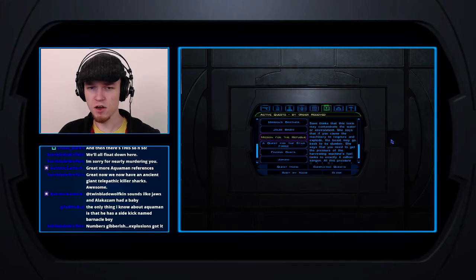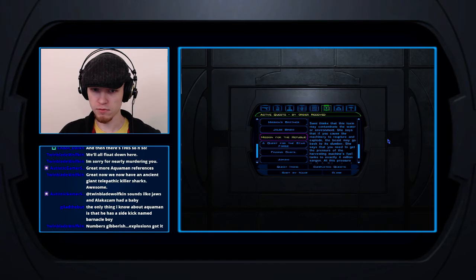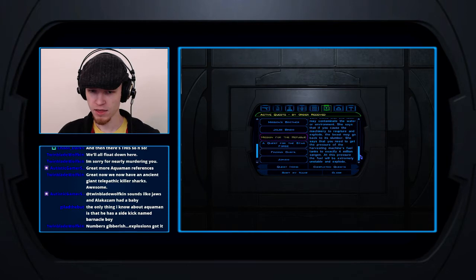Sammy thinks that this toxin may contaminate the water or environment. She says that if you cause the machinery to rupture and explode, the beast may go back to its slumber. She says that you need to get the pressure of the harvesting machine's fuel tanks to exactly 4 million sanguine. At this pressure, the fuel will be extremely unstable and explode.